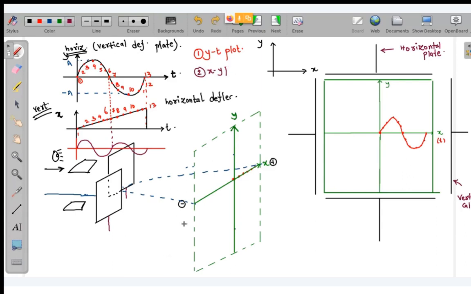At the moment you just write that we are going to see the XY plot also, but note that this is what is known as the YT plot. In the YT plot, remember always that the signal we give to the vertical deflecting plate is a ramp signal. Always remember in the YT plot, on this x-axis, it is basically a ramp signal. Is this clear? Please note it down.